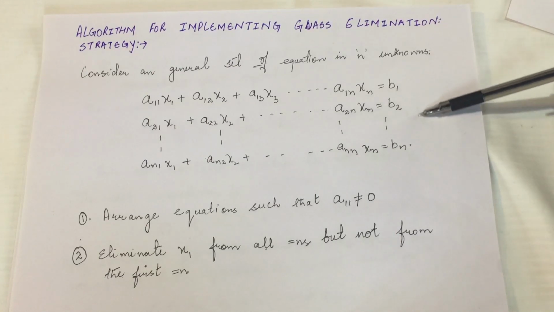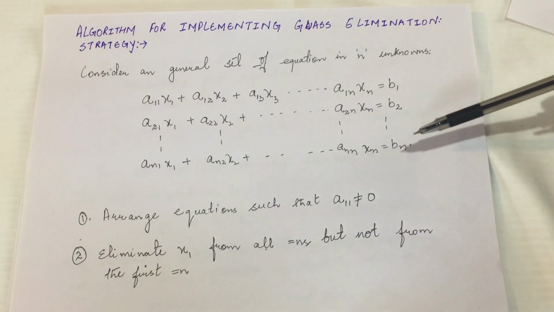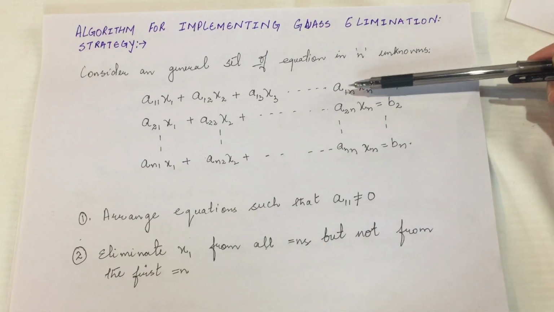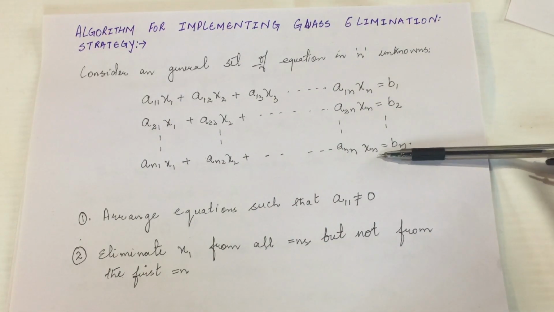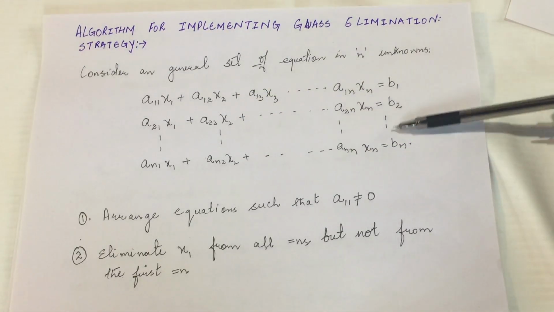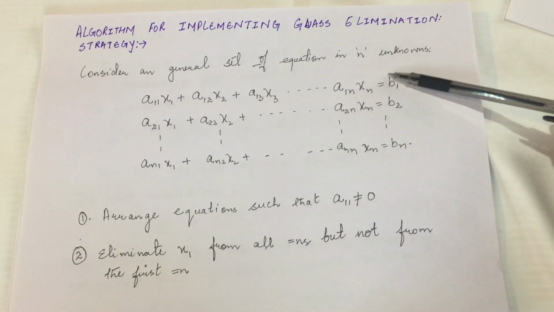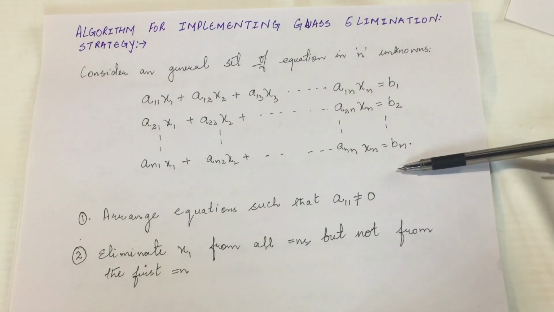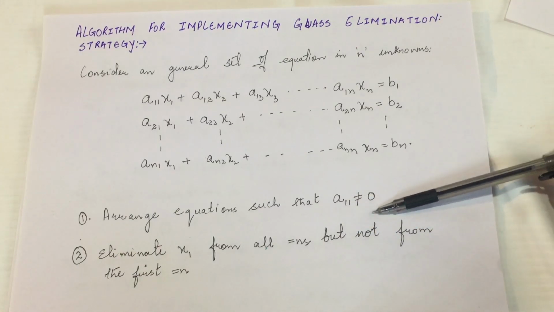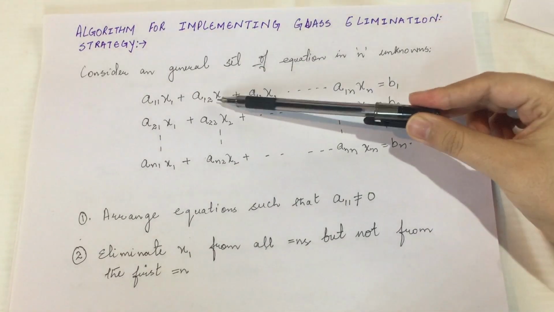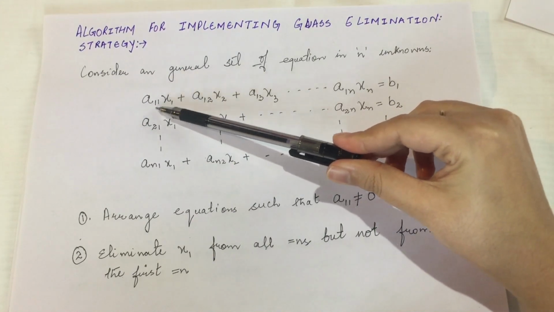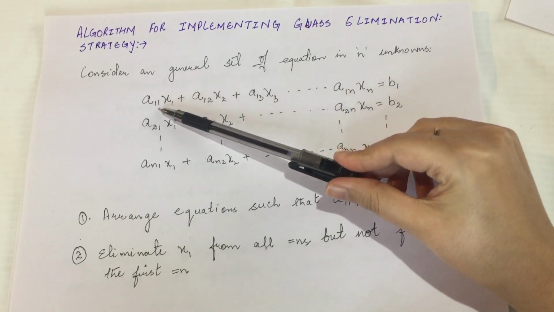So let us consider these are our set of equations for which we have to get the values of x1, x2, x3 likewise. So here we are given the set of equations where we have the variables up to xn. So if we have the variables up to xn, we will have n number of equations. So the first thing is that we are considering these are our set of equations. Then the first step in it is we arrange these equations such that a11 is not equal to 0. So we are trying to first arrange these equations in an order such that the coefficient of the first term in the first equation will not be equal to 0.